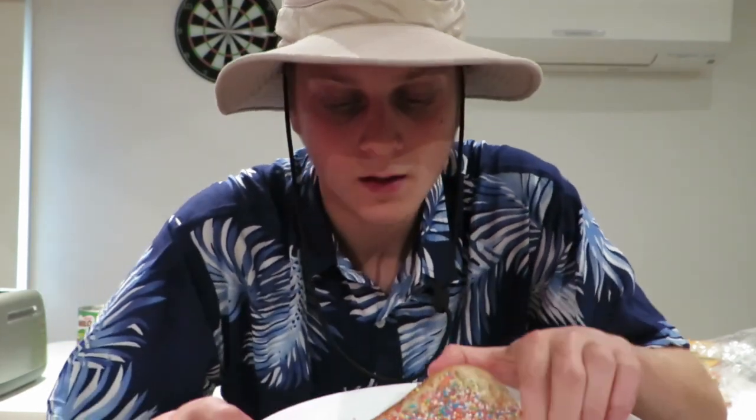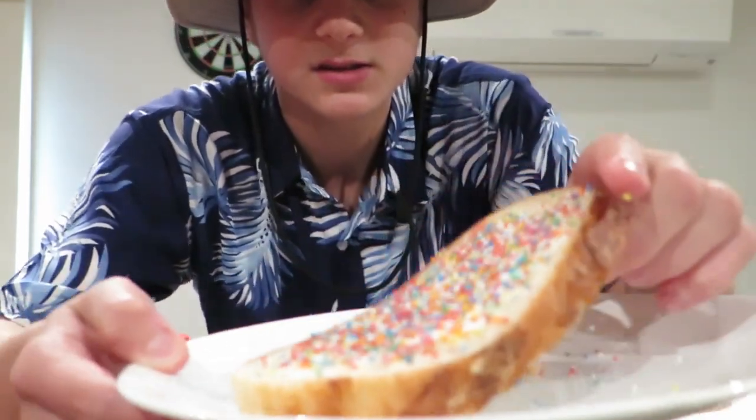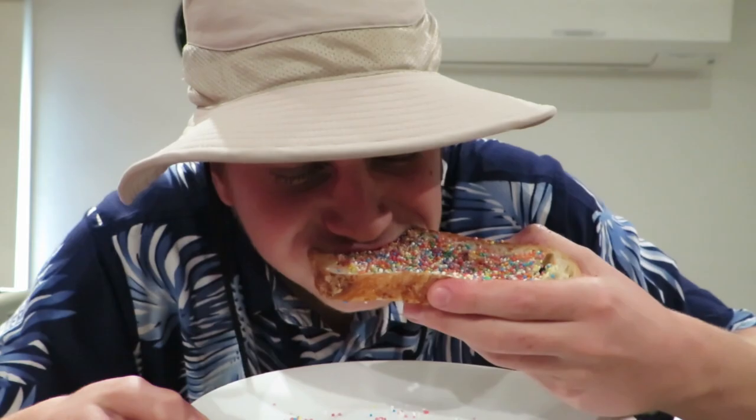We're now going to move on to our final meal, the fairy bread. It's a shame this is ending, but look at that. Amazingness. Oh, beautiful. We're gonna bite in here. This brings back memories.